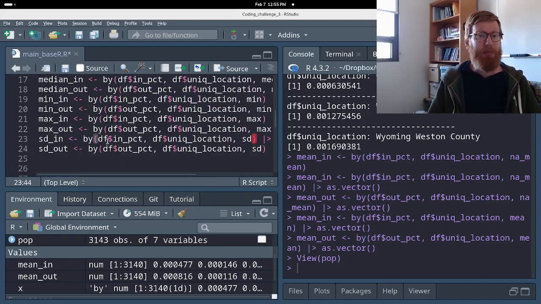These function names are pretty descriptive. Mean calculates the mean of the inputs, min finds the minimum value, max finds the maximum value, and SD finds the standard deviation.